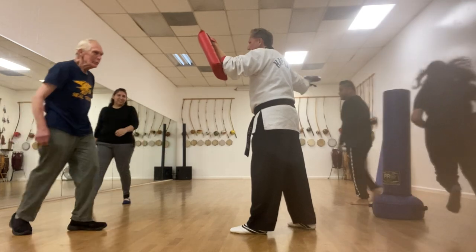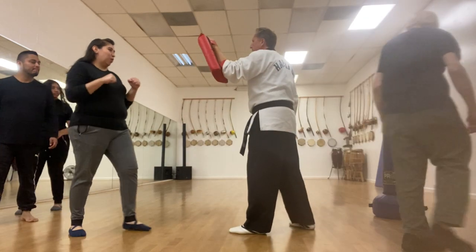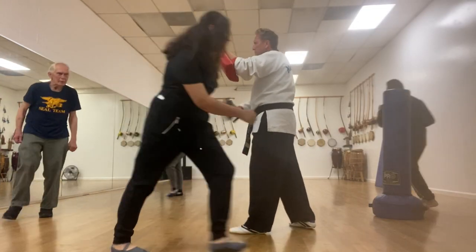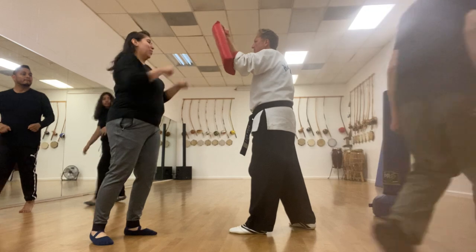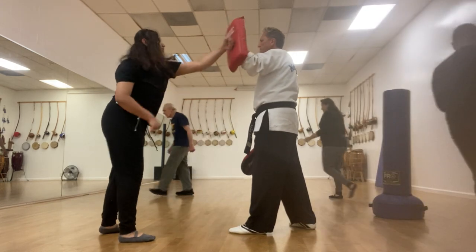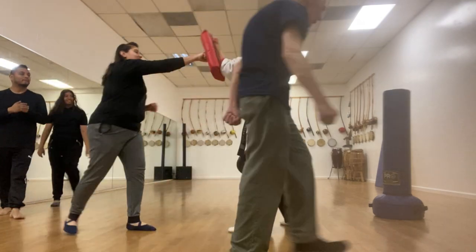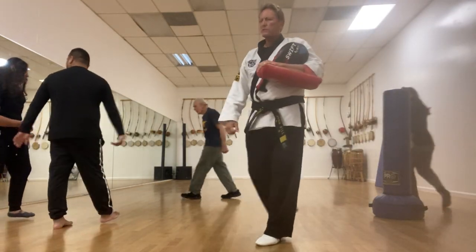Let's just walk around and practice. You can practice a little run if you want to — you should be running. One, two, three, four. That's awesome. Don't overdo it without gloves on because you could hurt your knuckles. But this is fine. Sometimes if you get a lot of punching on a punching bag at home, get some gloves — they'll protect your knuckles and toughen them up gradually as well.